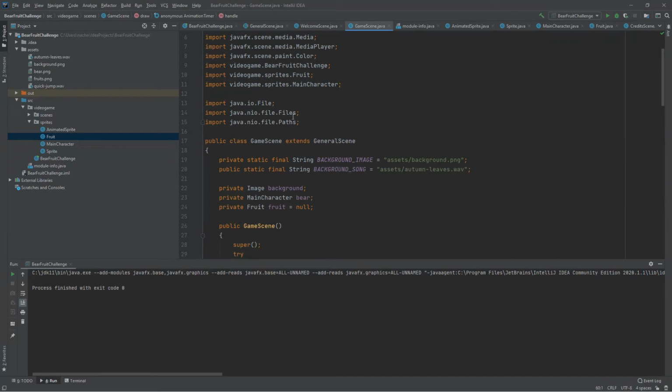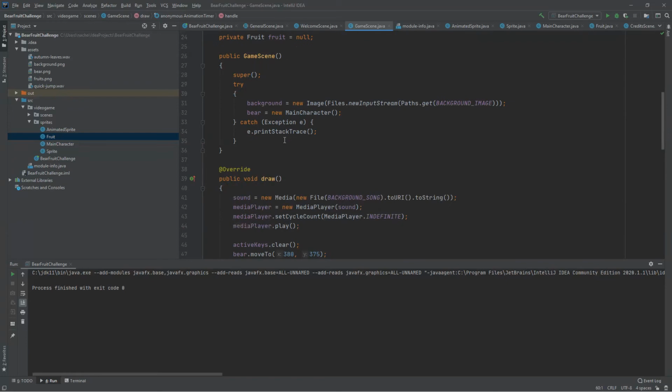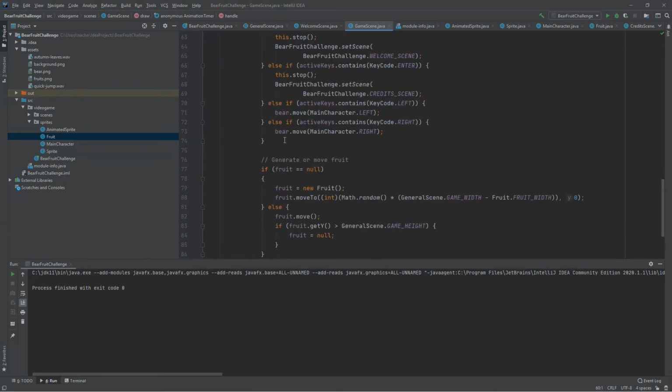Now we open our game scene class, we move to our animation timer loop, and when we check if the fruit is falling down, if fruit is null, then we instantiate a new fruit, that's okay. But if not, if the fruit is moving, we need to check if fruit and bear are colliding. We can check if fruit collides with bear.